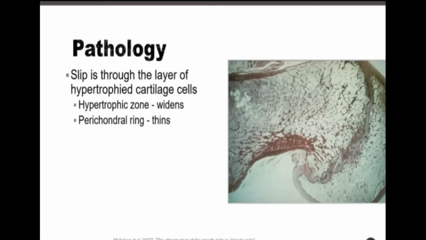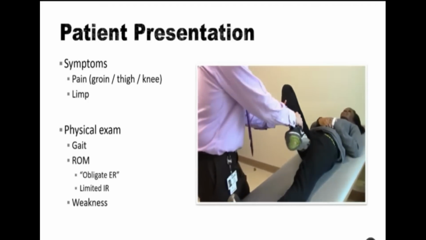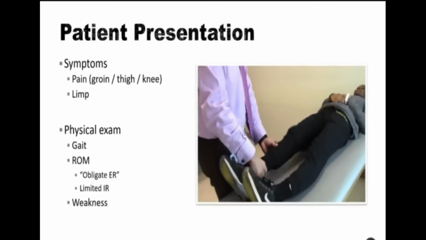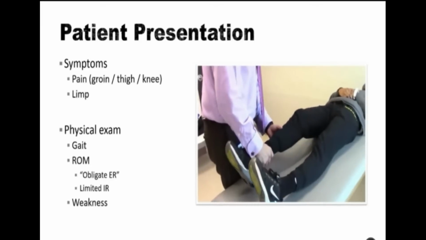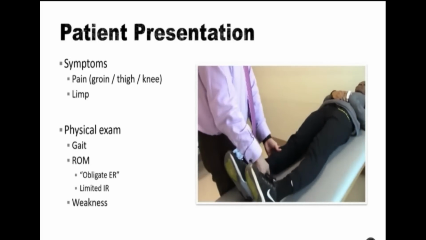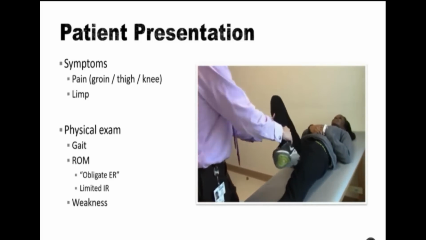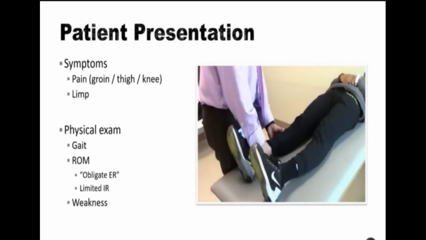We won't go into that today, but it's important to know that when this slip occurs, it occurs through the hypertrophic zone. It really widens, and then that's where you get weakness within the growth plate, and that's where you see that slipping effect. Again, this is a great histologic demonstration of how that ice cream scoop is falling off the cone. This is a classic physical exam finding, okay? When you flex the knee, and instead of going straight forward, it immediately externally rotates. We use that term obligate external rotation, which means I'm not externally rotating it. That patient is naturally externally rotated because the shape of the femur has changed.